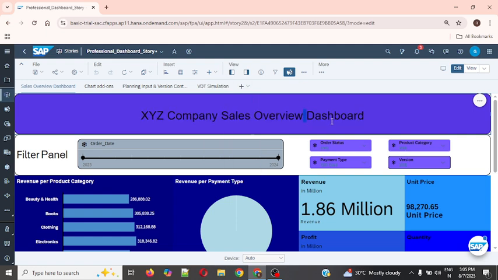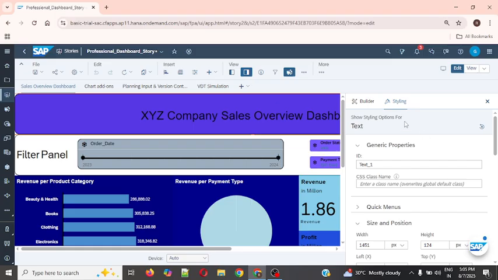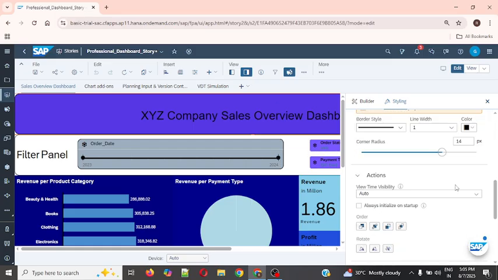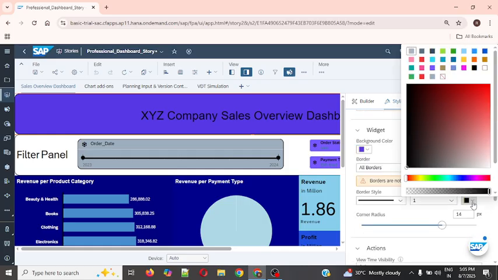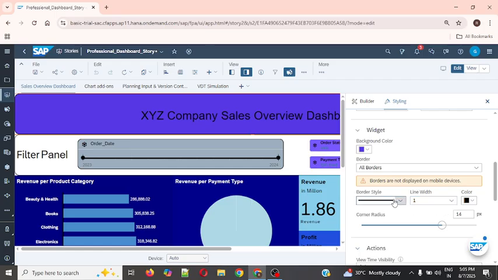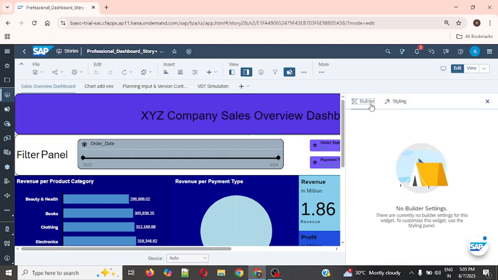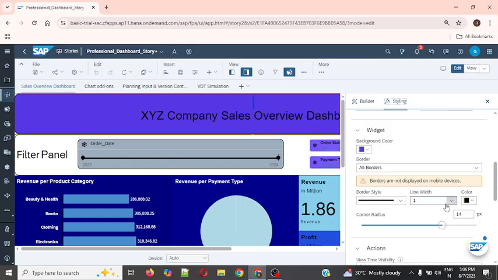Once that is done, you go to the builder panel, open the builder panel, click on this font, and here you can style it. Like if you want to change the color, give a line, or give a border. See these rounded corners, these black colored borders, you are able to see this. I have added this using this border over here. You have to go to the styling section. If you are in the builder section, you won't see anything. You need to go to the styling section to change the style.